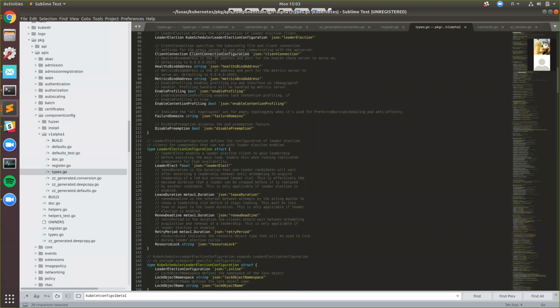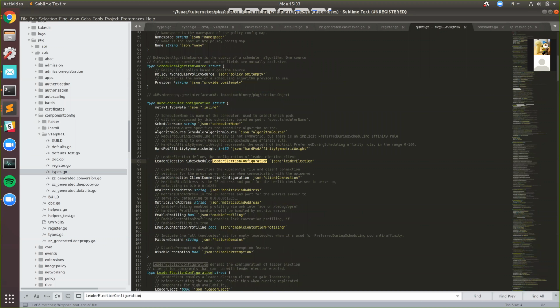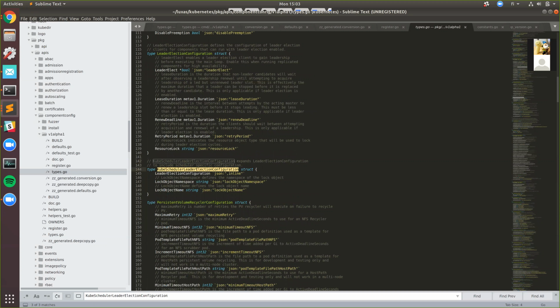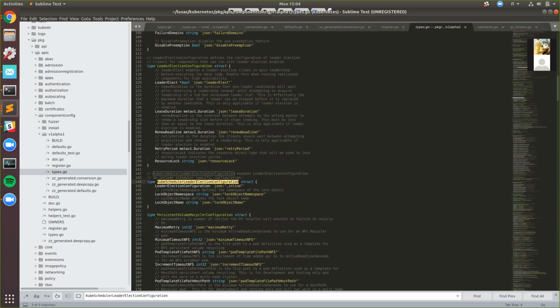So here we have the... Oh no, yeah, I have a problem about the leader election configuration. This structure is shared by many structures such as the scheduler, the kube controller manager and the cloud controller manager.